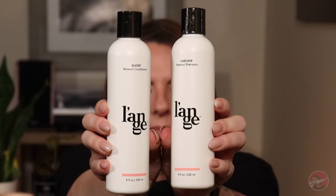The next two products I'm going to talk about together. This is the shampoo and conditioner that my cousin had that I tried and fell in love with instantly. This is the Cascade Blowout Shampoo and the Slick Blowout Conditioner. I love the way that my hair feels after using this shampoo and conditioner — my hair feels healthy and strong, so soft and silky. I feel like it does a really great job of prepping my hair for using hot tools. I don't always use hot tools or a blow dryer, I love letting my hair dry naturally whenever possible, but when I do use my hair dryer or even straighten or curl my hair, this shampoo and conditioner does such a great job of preparing my hair for that.